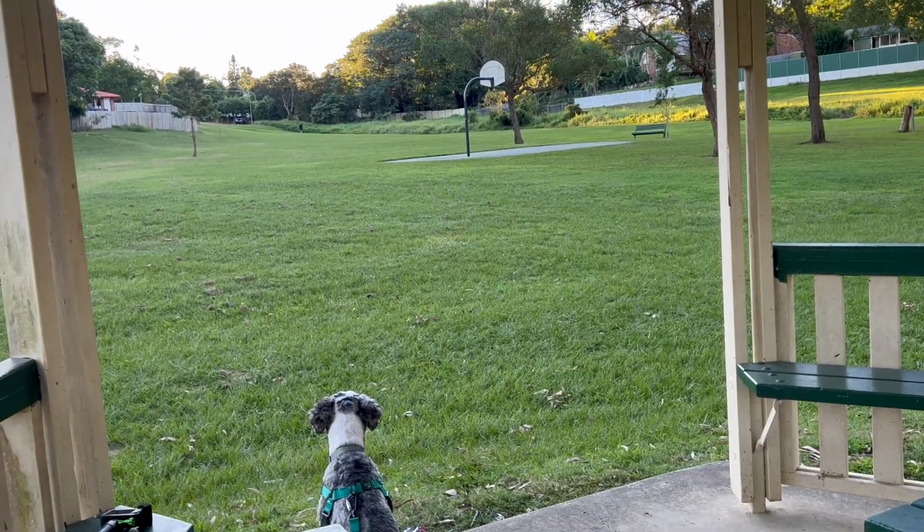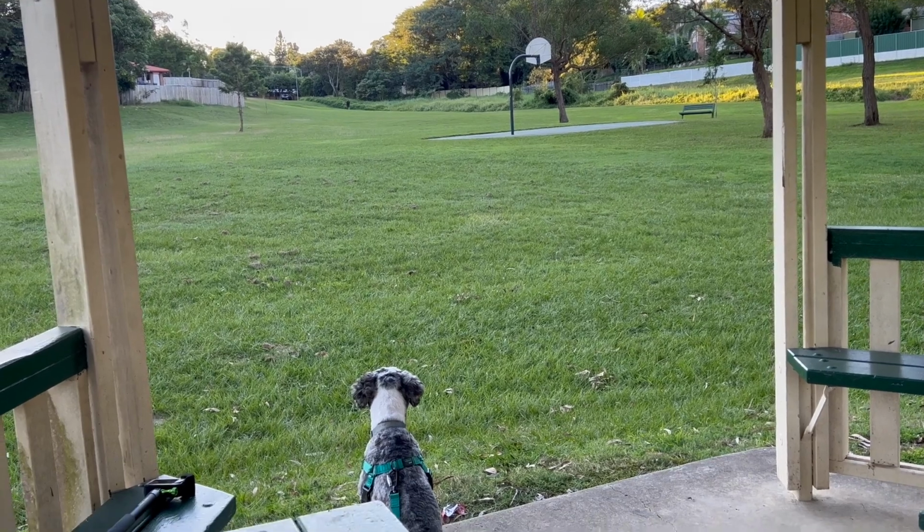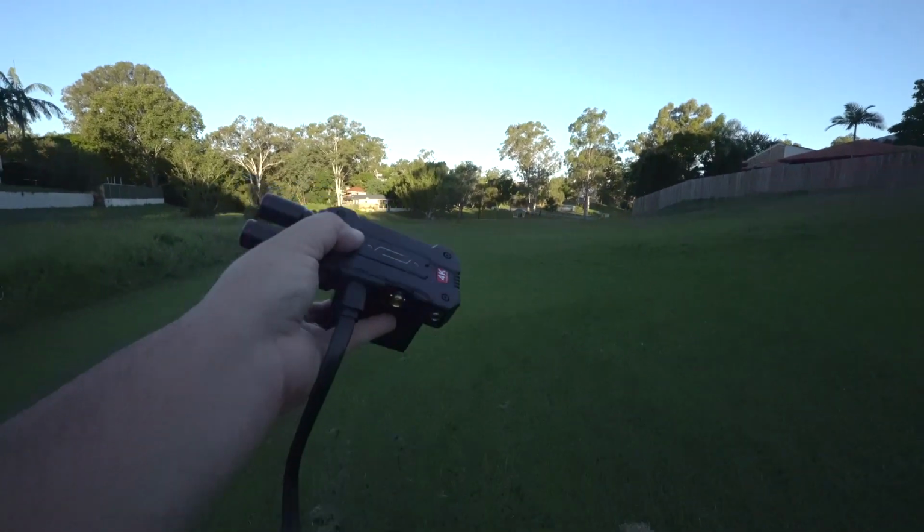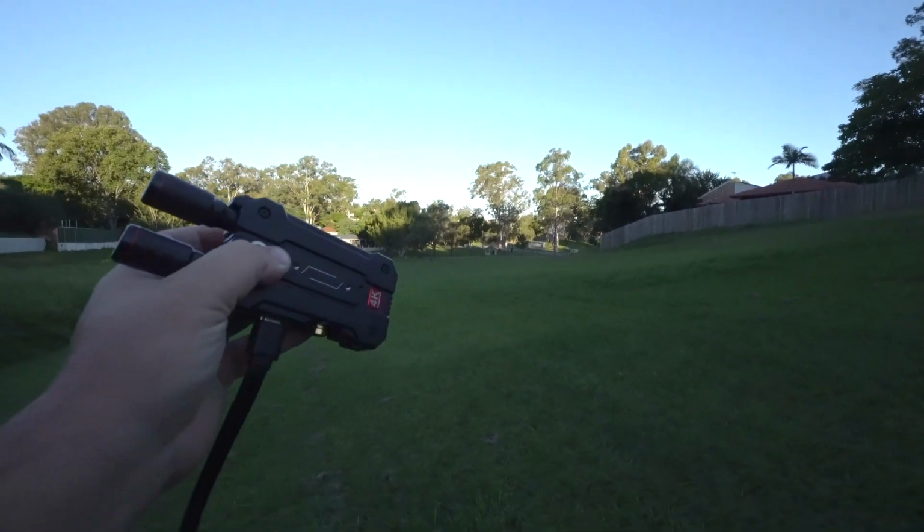I'm just gonna walk to the edge of these bushes here. I assume that it's gonna go at some point. I could even go back further, I'm sure. She said it's not even bad. But I mean, look at how far away that is. That's so far. So this is actually what it looks like from the GoPro.